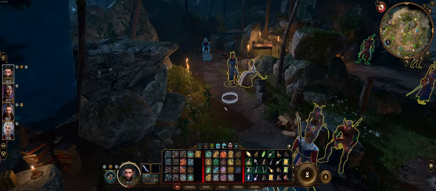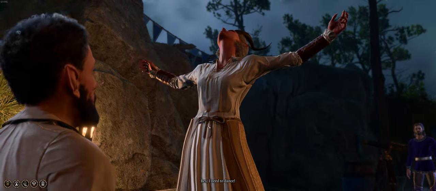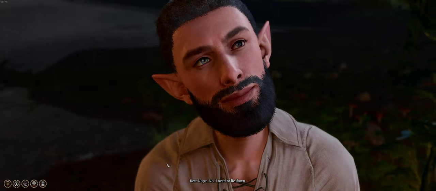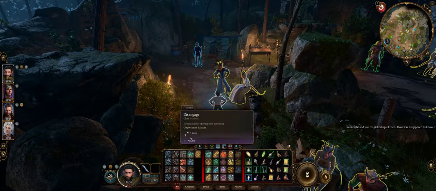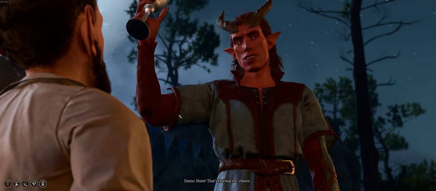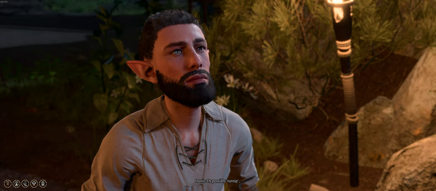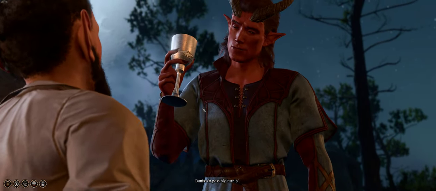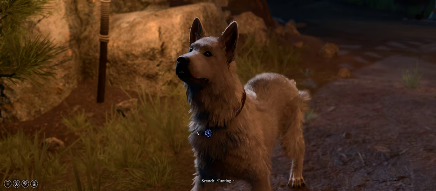Okay, anyone else interested? Oh, what about these two? Yes. I need to dance! No, I need to lie down. Are you drunk, Bex? Bex is a little drunk. What about you, Danis? Sherry! That's infernal for cheers. Oh, cool. Thanks. Sherry. Or turnip. Okay. You're drunk and you don't know. Got it. What are you up to, Scratch?